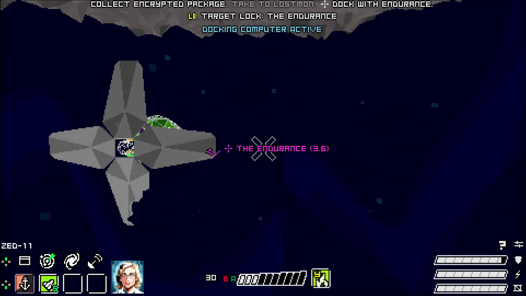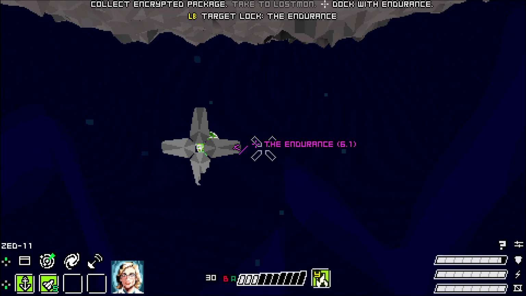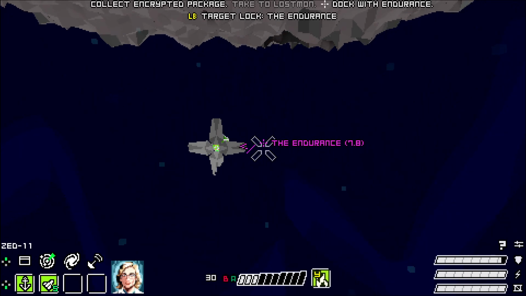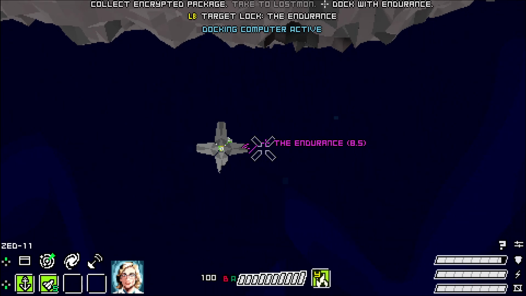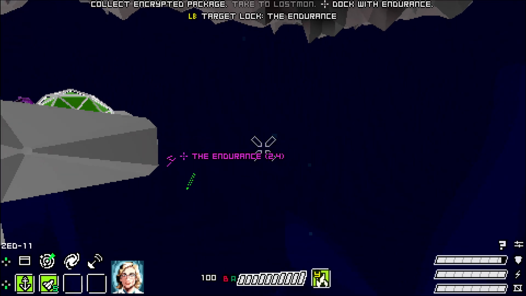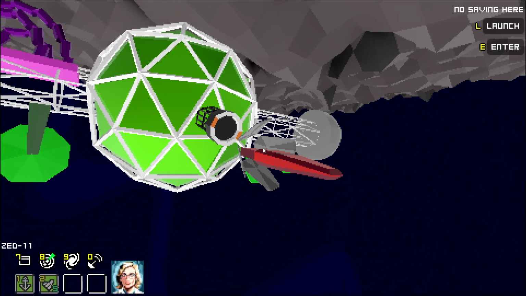Let's just see. I must have missed something there. Didn't I ever collect the encrypted package? I'm confused. Why are we flying back? Oh, this again. Yeah, beat up. I thought I had the encrypted package though. At some point I also bought a decryption or a hacking thing. Oh, here. What does it say? Hacking not found or packing not found?